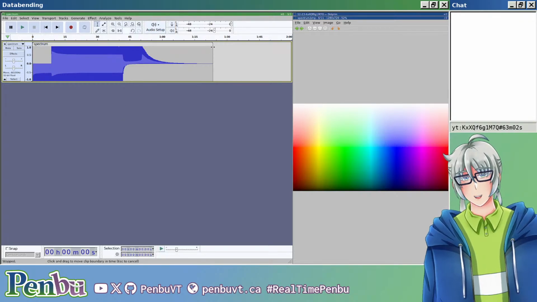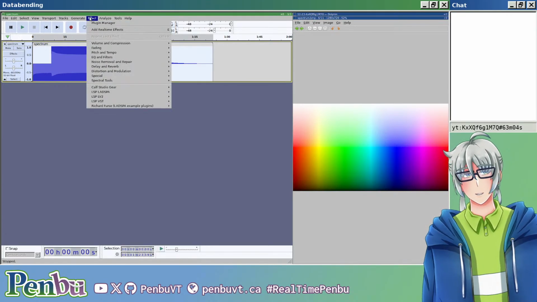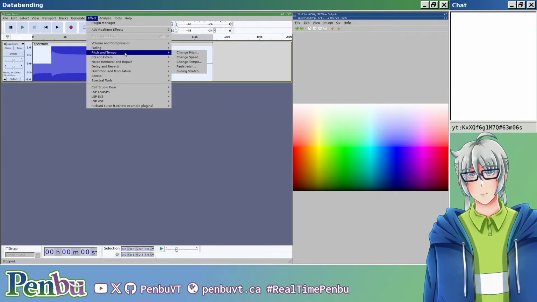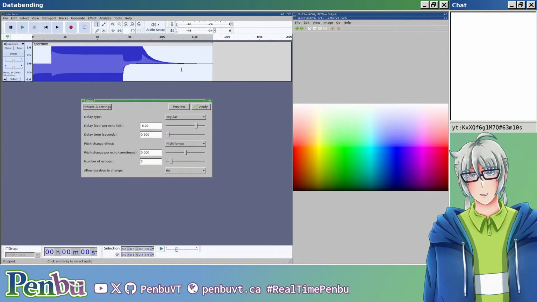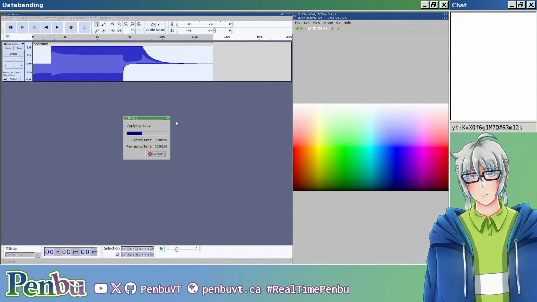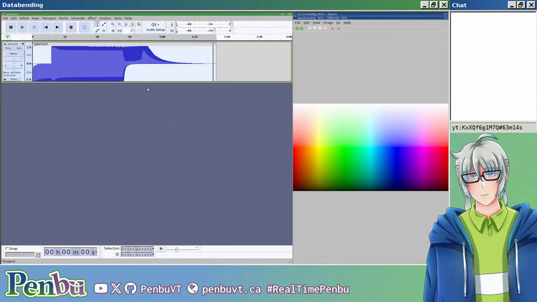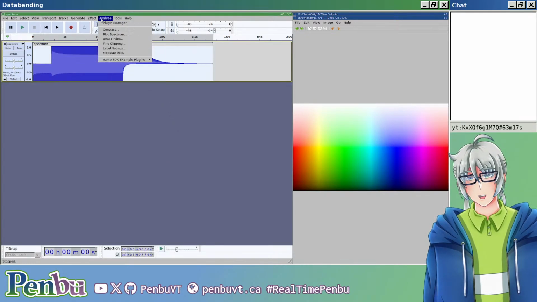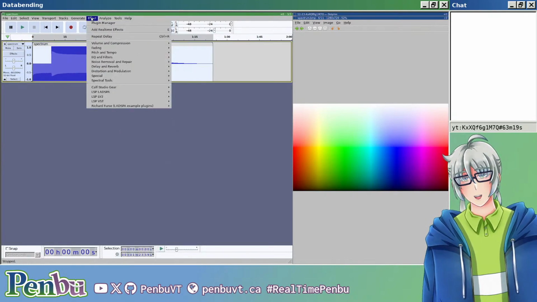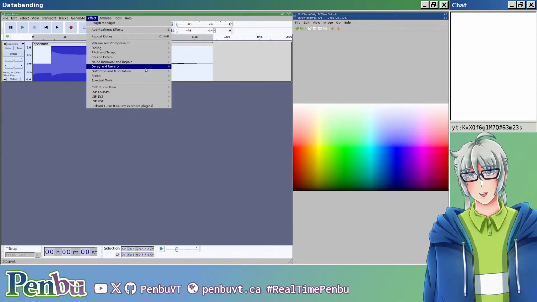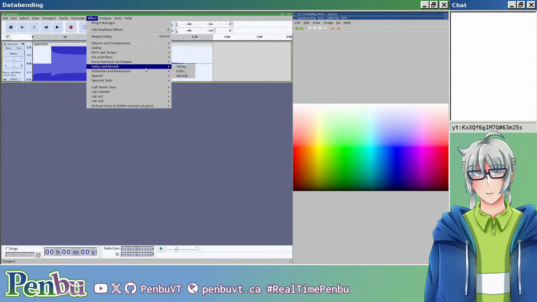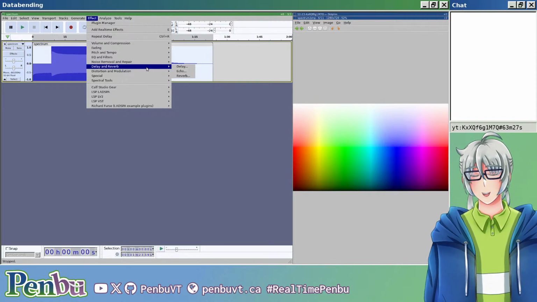Alright, what can we do with this? We can do another echo, or reverb, or delay. Nope, that changes the length of the file. We don't want to do that. Actually, we could do that and just chop off the end.